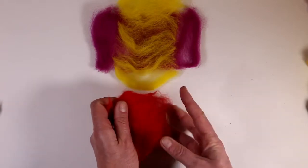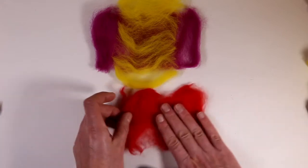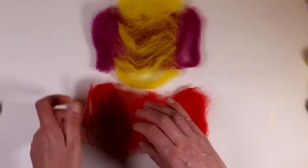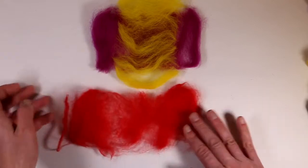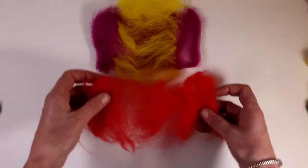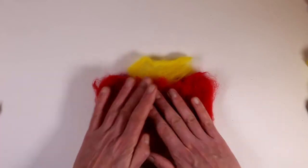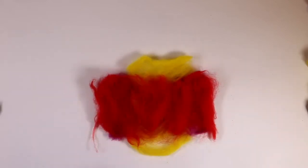And then your third layer, you do the same again, teasing it out. You don't want any big thick lumps of wool, otherwise you'll get bits of felt that aren't meshed together. So, okay, those ones are going side to side. So these ones want to go up and down. So when you've got your 3 layers like that, the next stage is to get a ping pong ball and wrap them around.